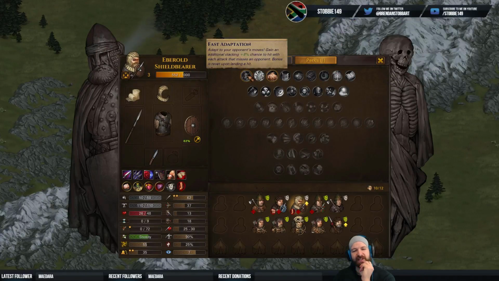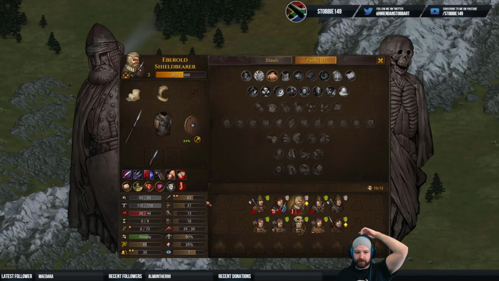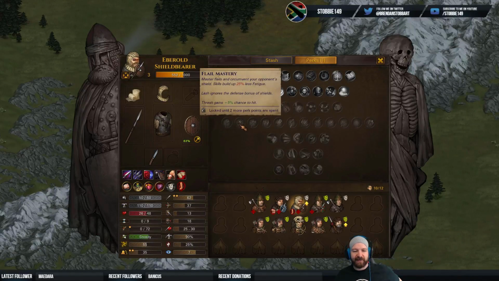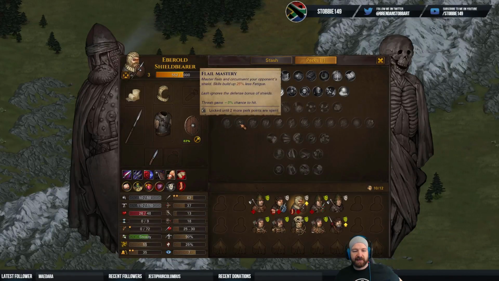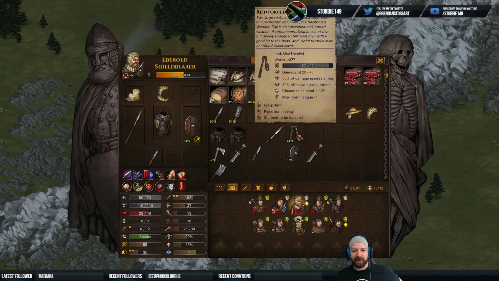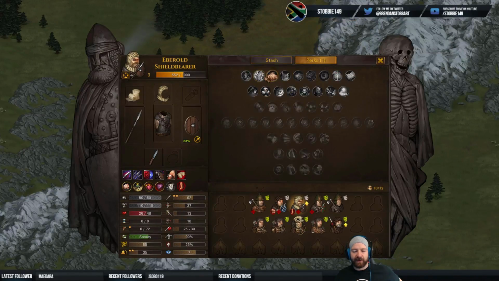And I think... Geez, do we give him fast adaptation? I don't think so. I kind of want to give him quick hands. I don't know what to give him. I kind of want to try making him a flail specialist. I've never really had a flail specialist. He's got nice high melee skill. The problem with the flail is it has very low minimum damage. But it hits the head a lot.